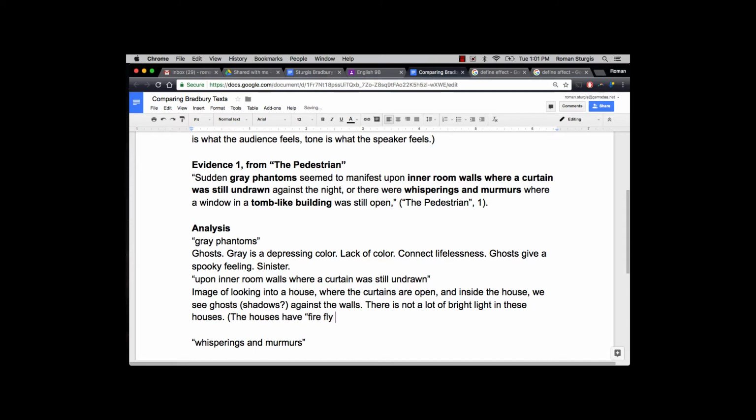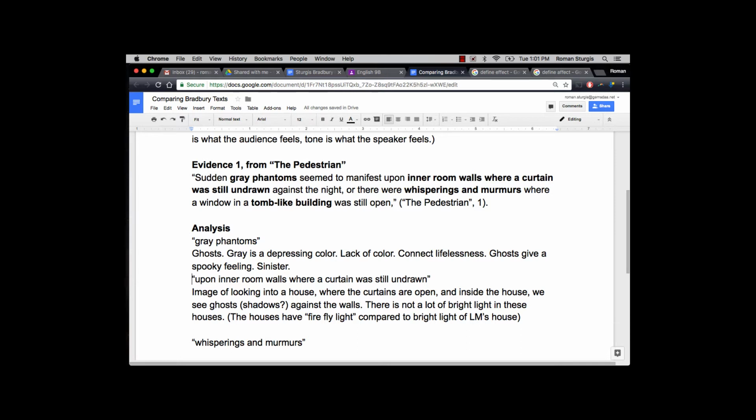Remember that, right? If you wanted to go above and beyond, you could find a second quote from The Pedestrian, that part that talks about the firefly light, compared to the bright light of Leonard Mead's house, right? This is something that you did a focus free write about earlier when we talked about the beginning and the end of The Pedestrian and the difference in those images of the houses and the light, right? So you could pull that into this if you wanted to, okay?